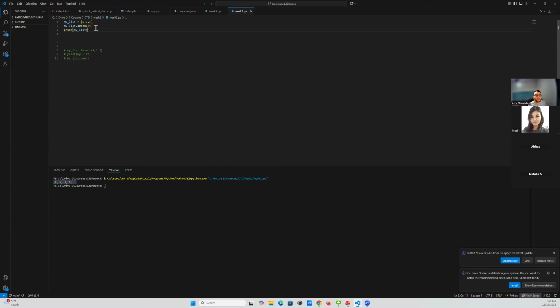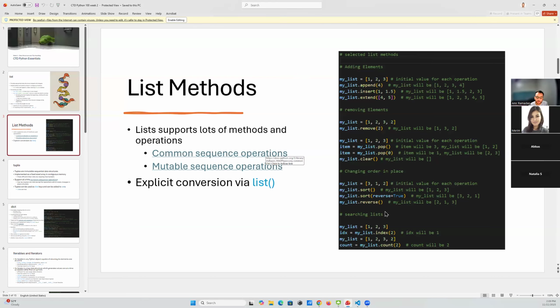You add another element, so my list, then let's say you want to append 10, and you print the list now, you will have one, two, three, four, and 10. Hopefully that makes sense. Let me jump back to the slides.